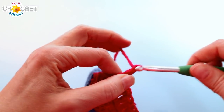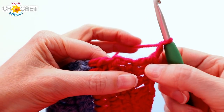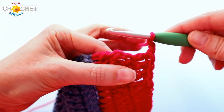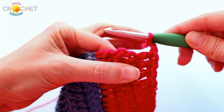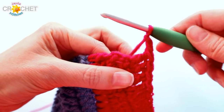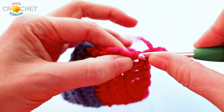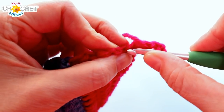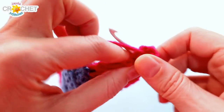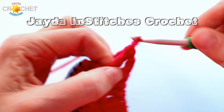We're going to chain 2, because if you're changing colors, you're going to start with a slip knot. You're going to join your yarn in the edge of that last stitch from the last row you worked and chain 2. But if you're not changing colors, you're just going to chain 2 from where you're standing and work another double crochet right through the side of that first stitch. So we've done this many times now across this project series.